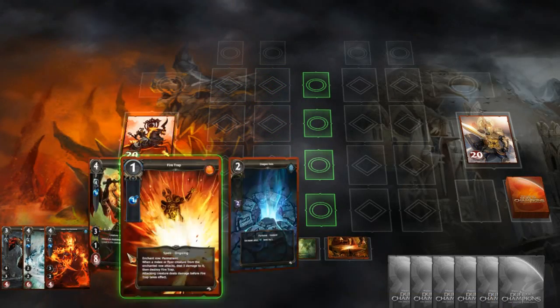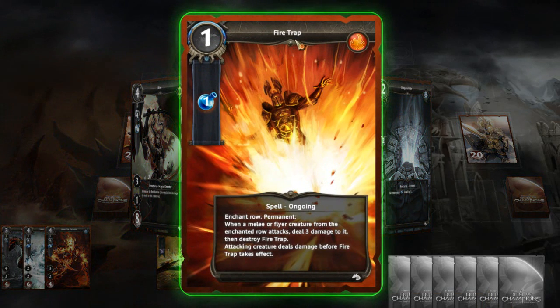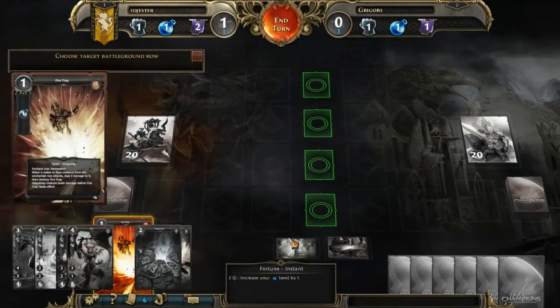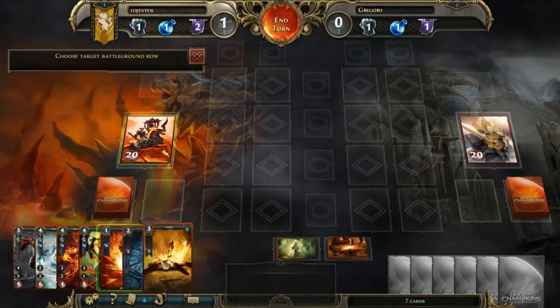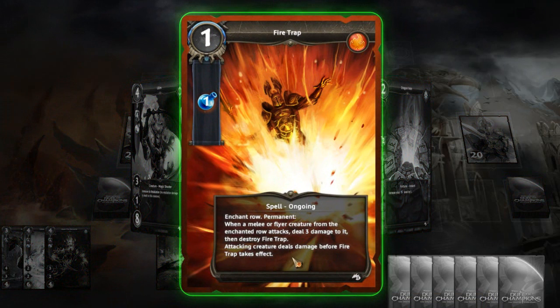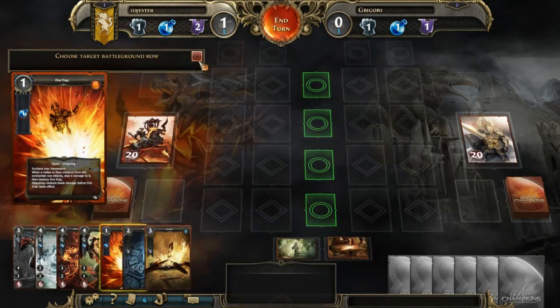And of course you have other events. There's a fire trap. This is the thing I'm going to be able to put in the neutral zone to affect the rows. Basically, when a melee or flying creature from the enchanted row attacks, it deals 3 damage to it, then destroys the fire trap. The attacking creature deals damage before the fire trap takes effect. I only need 1 might, or I'm sorry, 1 magic. A little potion there is magic.